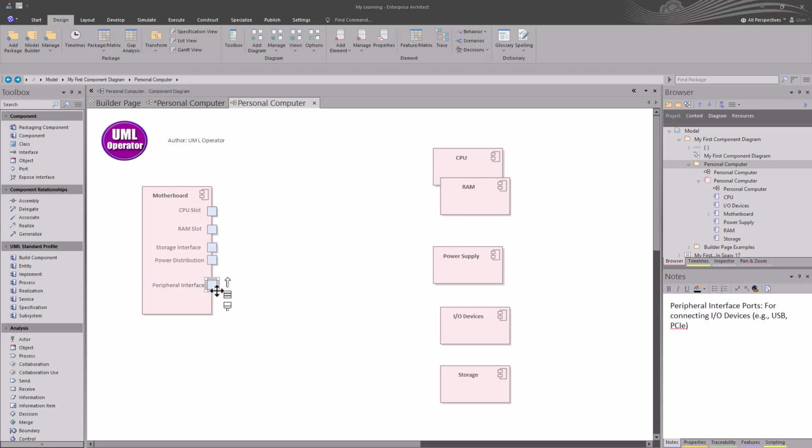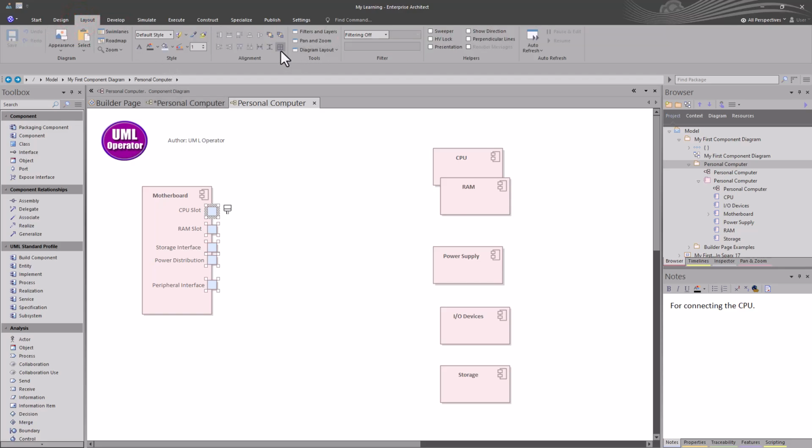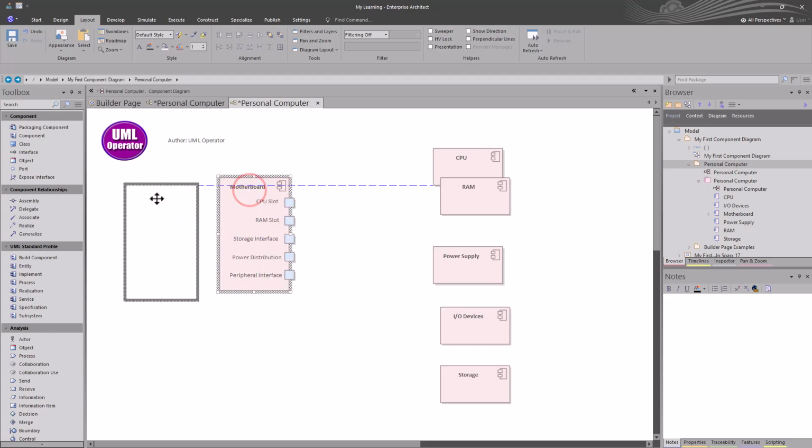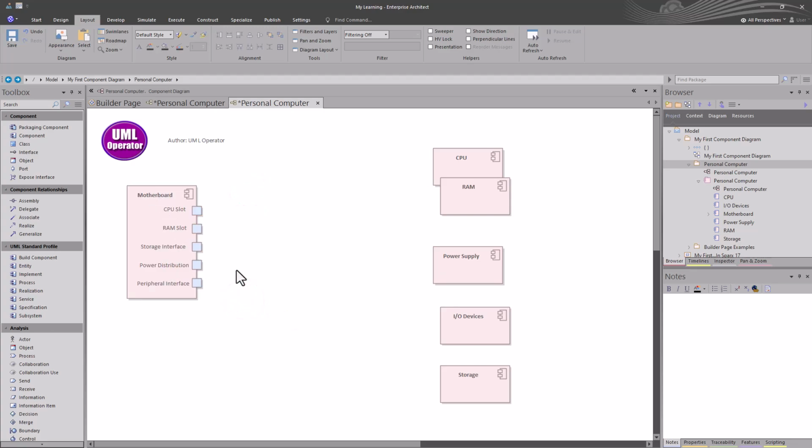Now, to keep the video short, I went ahead and added the other ports in here. We're just going to do 5 at this particular point. We're going to dump them in, and then what you can do is just select them and then go to layout, and you can space these evenly apart. All right, so you're able to build component diagrams very fast in Sparx, and there's some other tips we'll try to show later, but let's just go through it. Then once we get a size that we want, here we go. We can move this anywhere we want in our diagram as we get going.